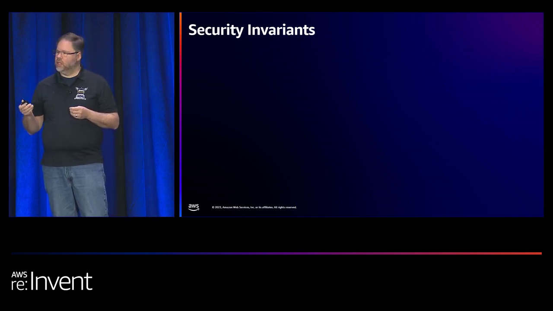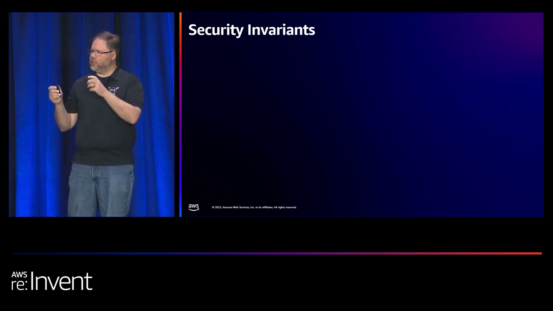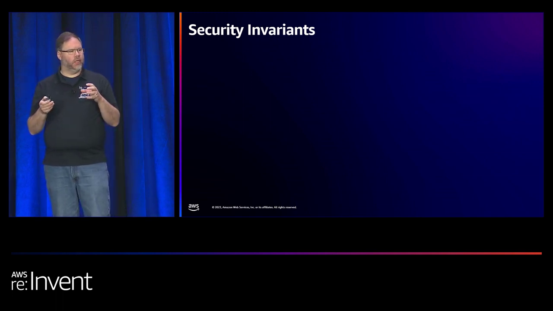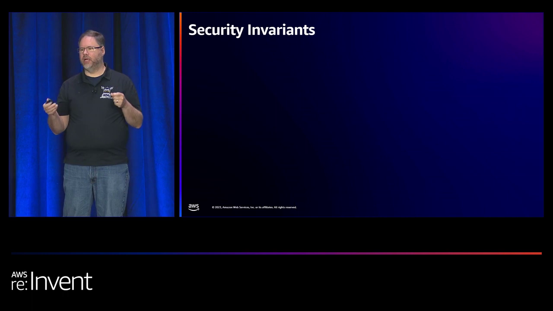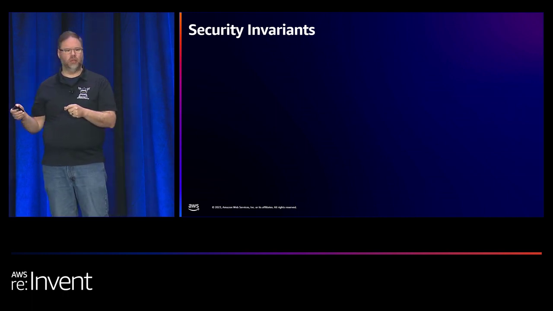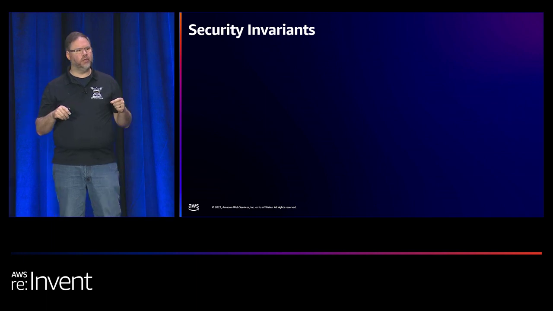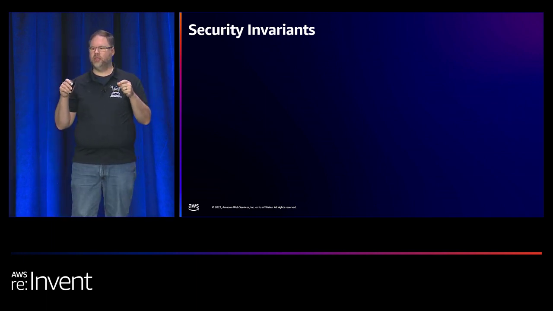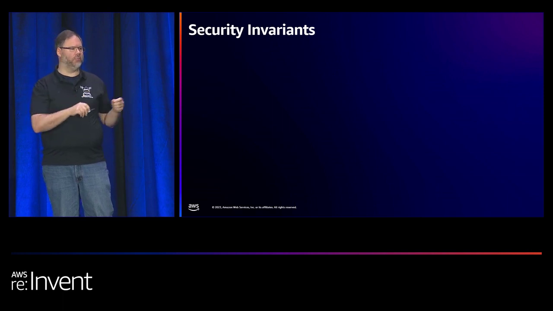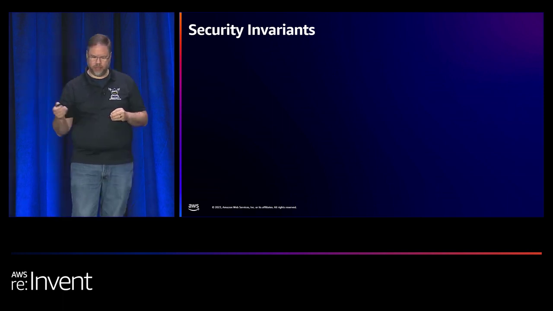And so one of the most important mental shifts that you have to make when you're thinking about security invariants is that most builders are very good at positive testing. Make sure that it does the thing that I want it to do. When you're thinking about security invariants, you also have to think about what are the things that I don't want to have happen, and you need to make sure that the bad things don't happen. You have to perform negative testing.